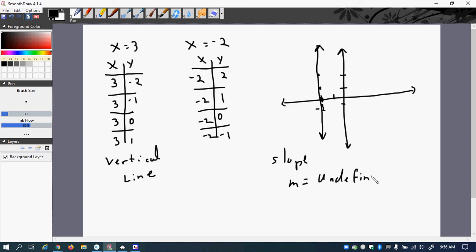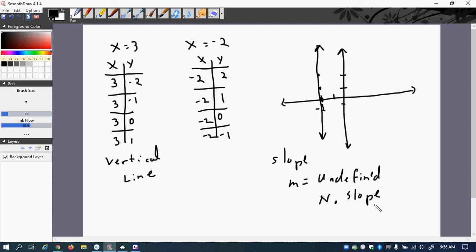because vertical lines do not have slopes. The reason why is it's not slanted, and slanted lines usually are the ones that have slope, and horizontal lines have zero slope because they're flat. It's completely horizontal, it's flat. And so vertical lines are the only ones that don't have slope. It's called undefined. We don't say zero slope, we say undefined, or no slope. But you cannot say zero slope in this case.